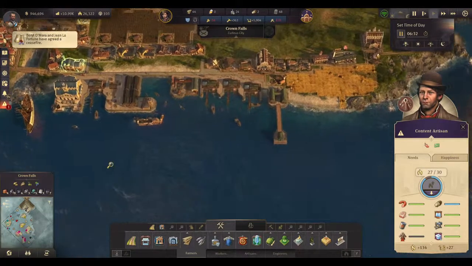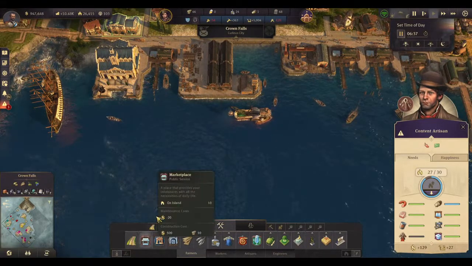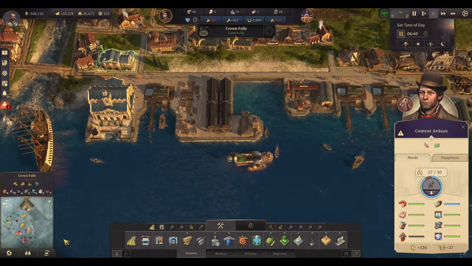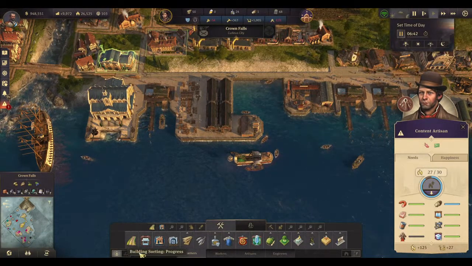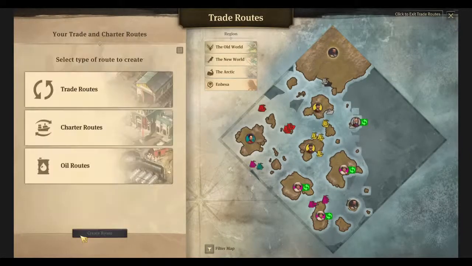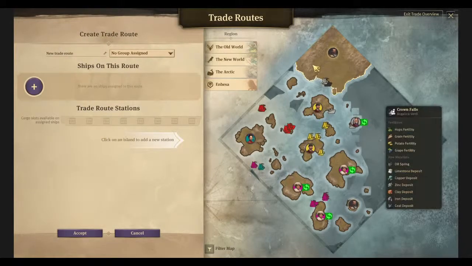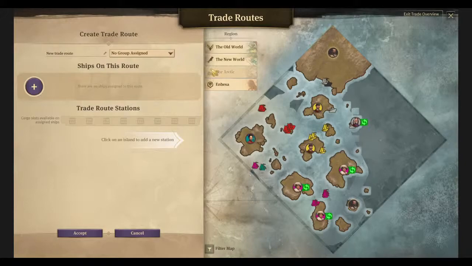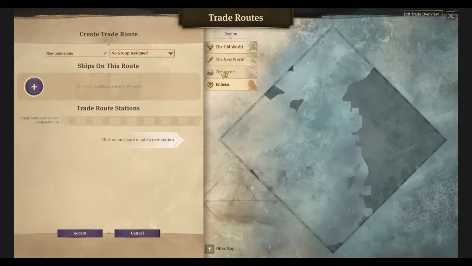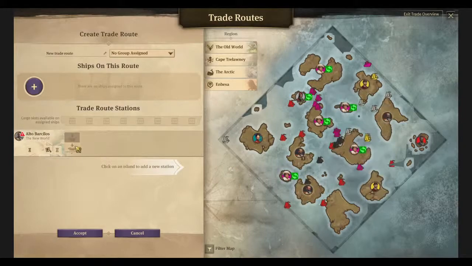Right, we need two. The pain having to create all these goddamn routes. Right, so this is Crown Falls. Right, so we need to create another route. Create a route. I want to create it from the new world, from, I think this is where all my cotton is.